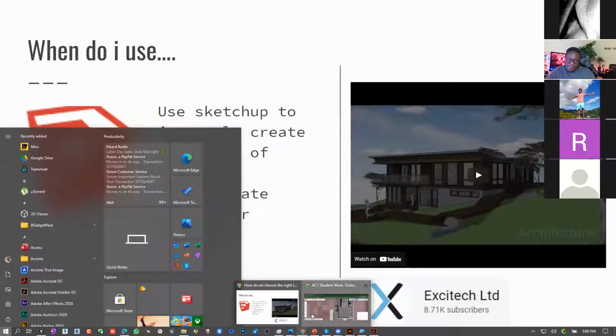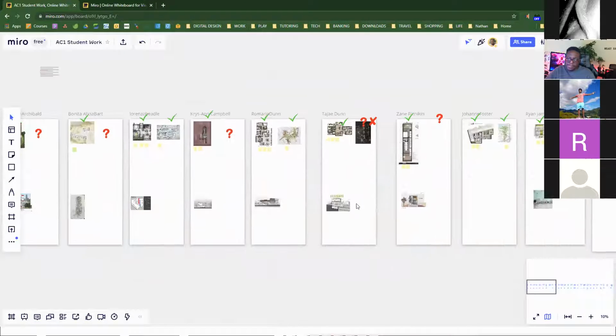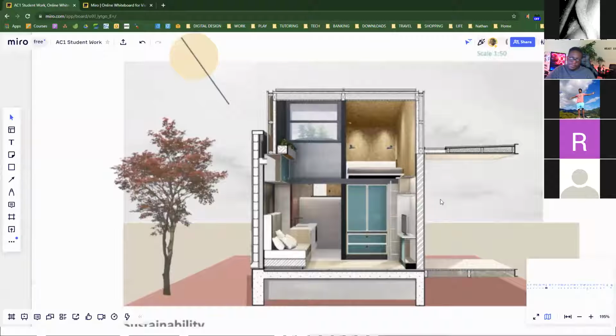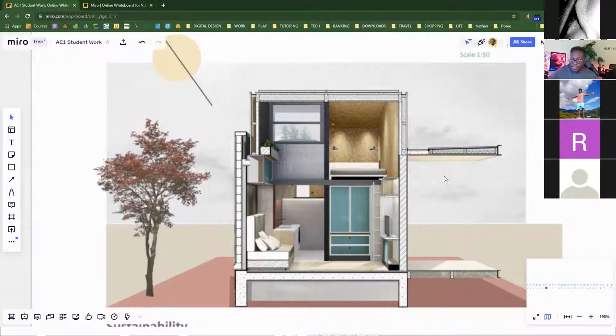another one of your work. So let's say, let's grab one of these 3D, maybe this one. So I want to do this section. Well, really, it doesn't matter if Lumion renderings look more real than SketchUp. It's really about which one of those programs would be best to achieve this. You get what I'm saying?